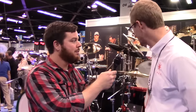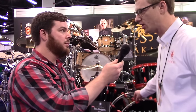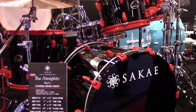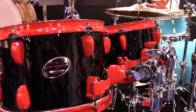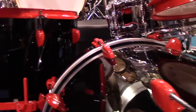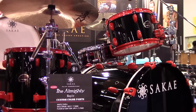So yeah, we'll start with the color options. New this year, we have our Almighty Series and our Celestial Series. We're offering powder-coated hardware — about eight different colors — to add to the customization already available through these drums. Just one more layer that's available. The Almighty Series is our Japanese Birch and North American Maple, and then the Celestial Series as well. So those two.